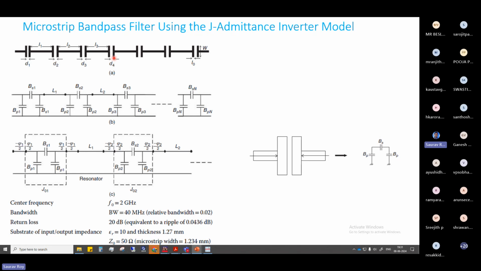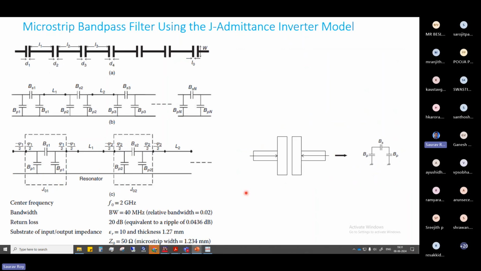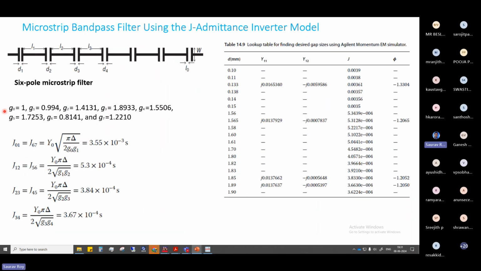There are no equations that link directly to what you need. Okay. So that's why a 3D simulation tool or circuit simulation tool will be required. Coming back to this, in this book, these are all taken from this book only. You can also look into it. So let's say our requirement is a 6th order bandpass filter, and these are the frequency and all this. First we calculate for a 6th order filter what the components are. These components we get from the table given for the same low pass filter design. The same table is valid.